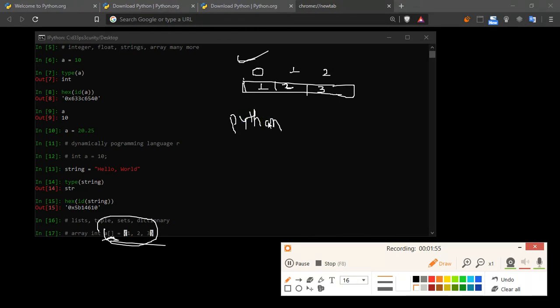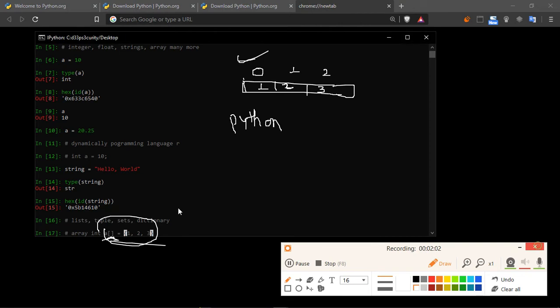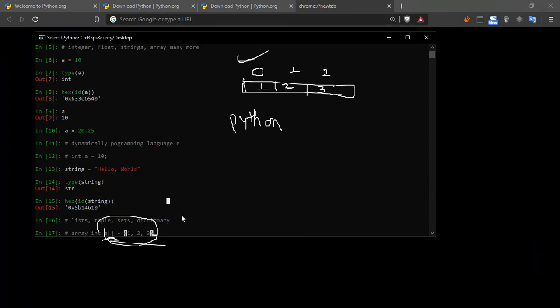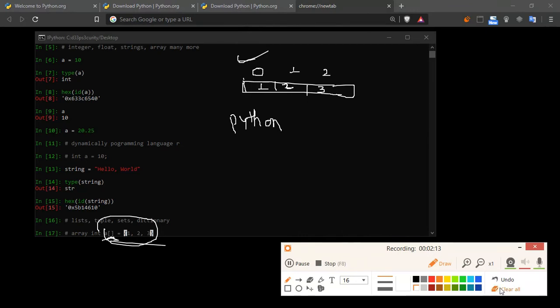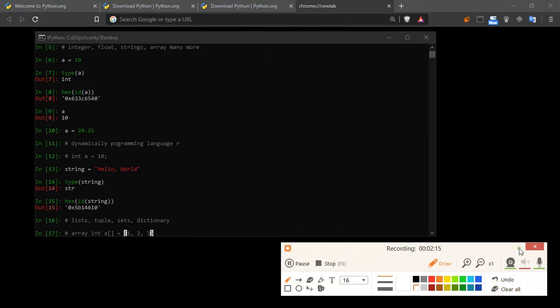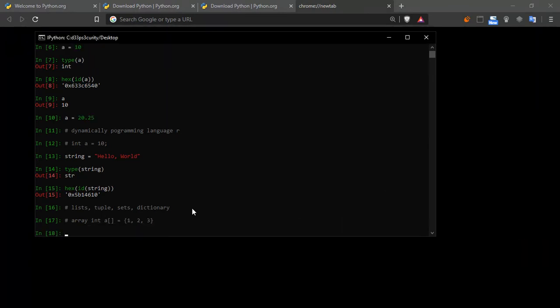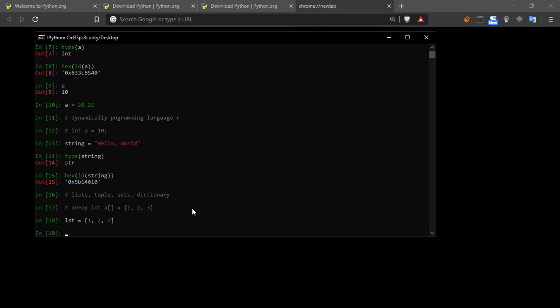So a list is basically a kind of array. In order to declare a list in Python, we just write lst is equals to 1 2 3, same as C, but a little different.